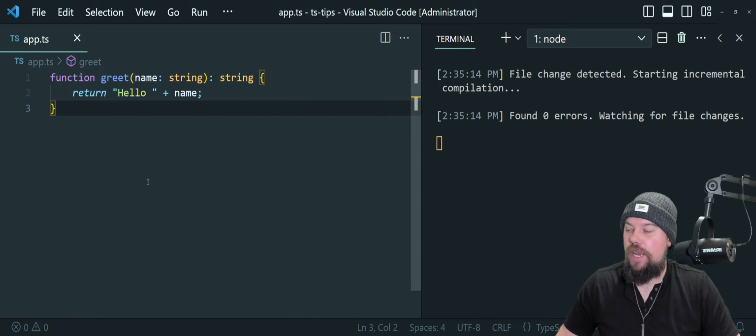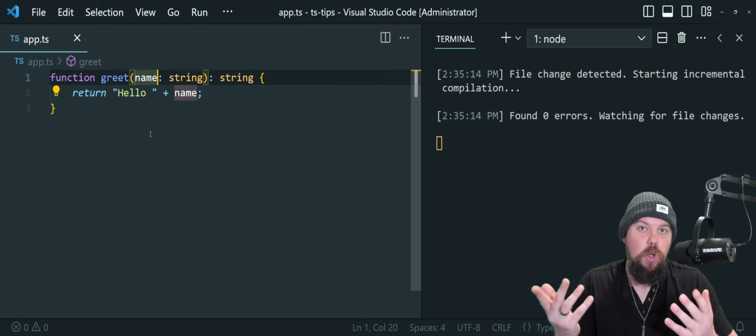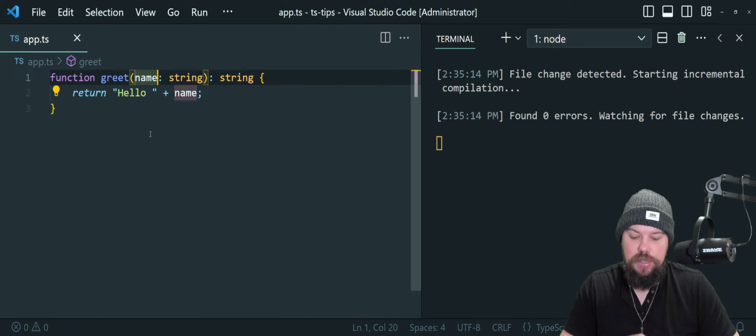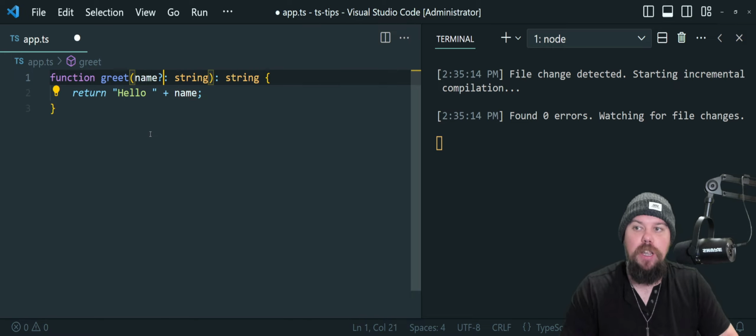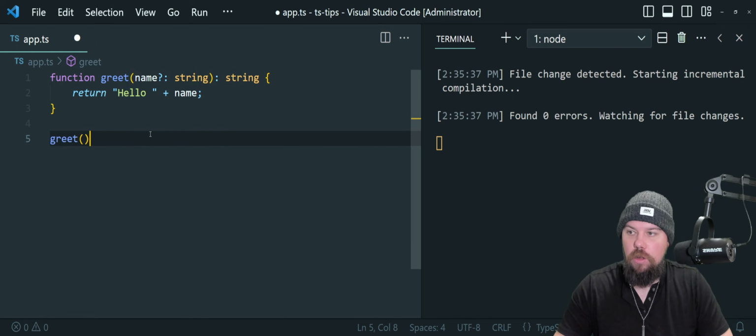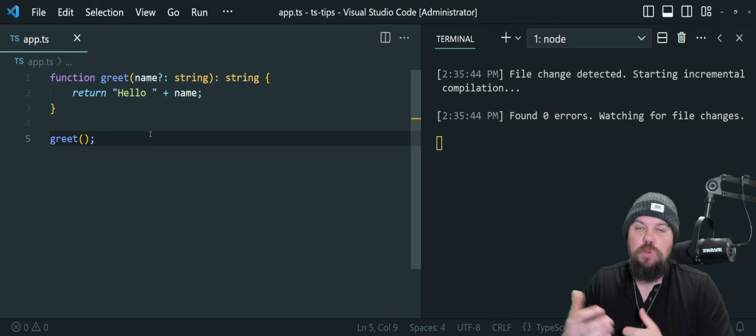From there, we have a cool feature in TypeScript called optional parameters. It'll be cool if it hits JS someday. To my knowledge, it doesn't exist yet, but we have the ability to add a question mark to our list of parameters. This will make it so I can call greet if I wanted to with no arguments. No parameters, arguments, whatever you want to call them.